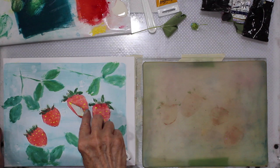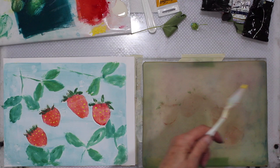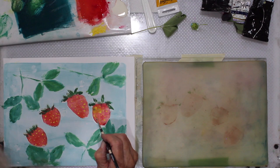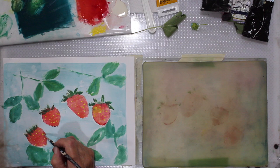Now you can lift off any areas where the paint's blobbed. Maybe with a brush is better. And fix anything if you have a mind to. Little tails from the paint.